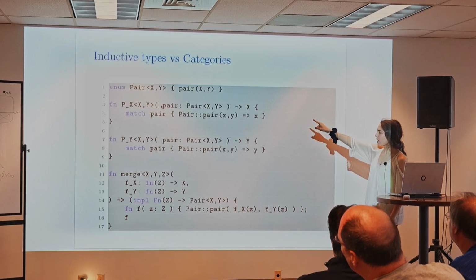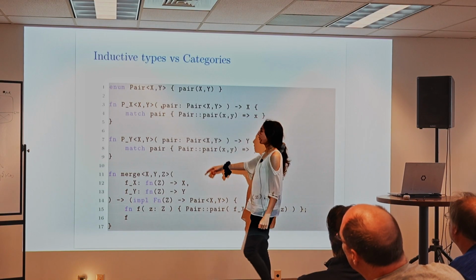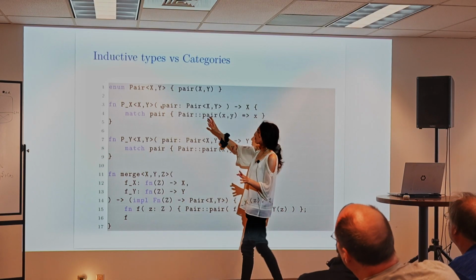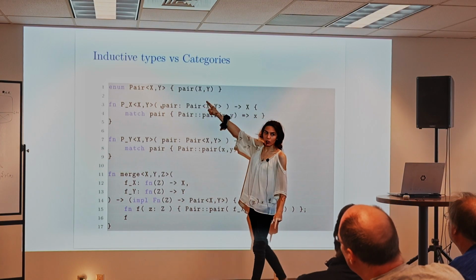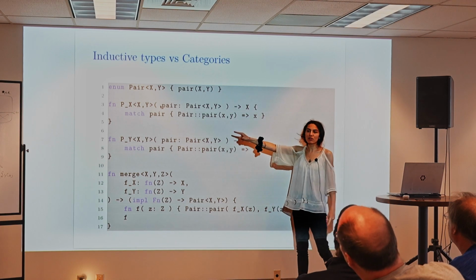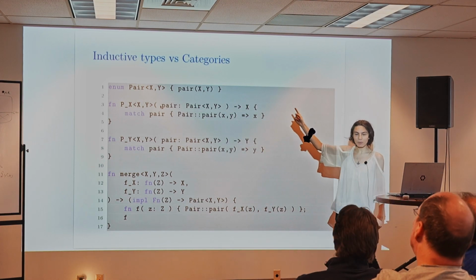So we make an inductive type. We call it pair. And we're making it generic, so it could be a pair of anything, or a pair of any 2 types. And it has one constructor that requires that you give it 2 bits of data, 1 from the first type and 1 from the second type. Is everyone okay with that?